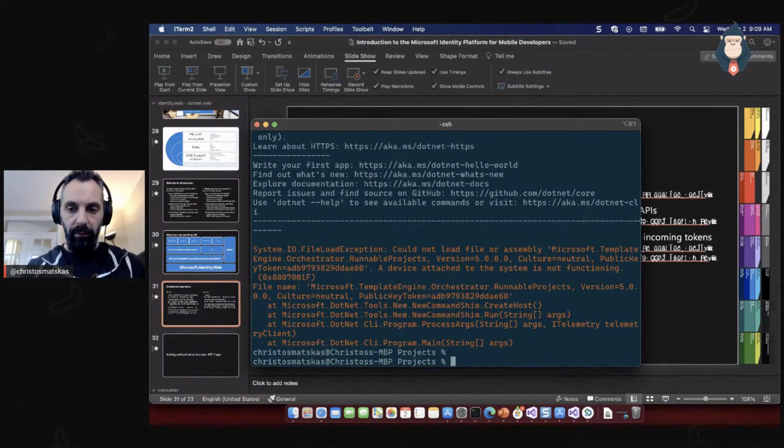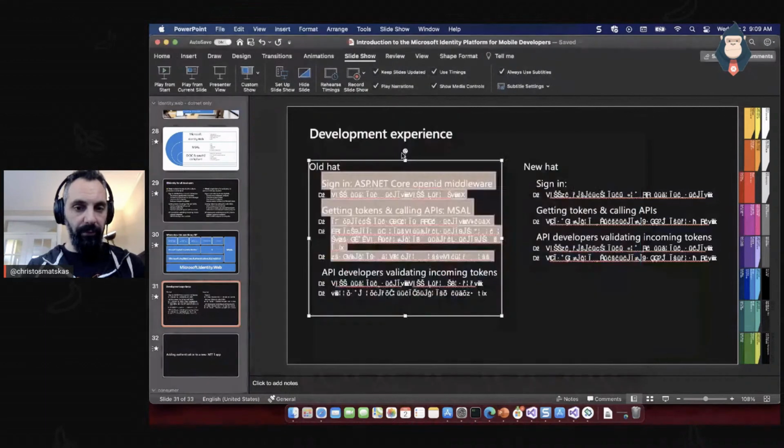Oh, templates broken. Fine. I should have tested that before I did it, but just going back, and I think it's the font here that is failing me.